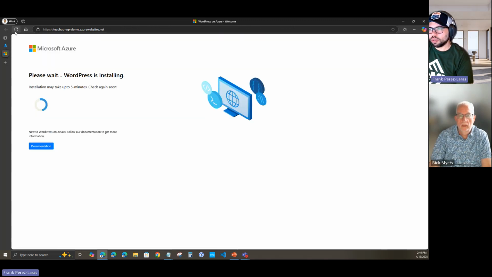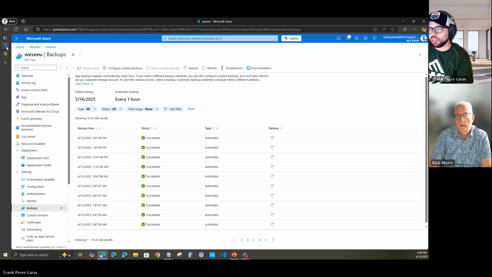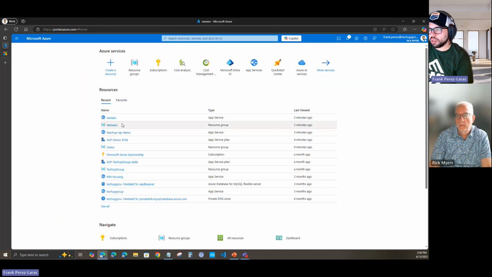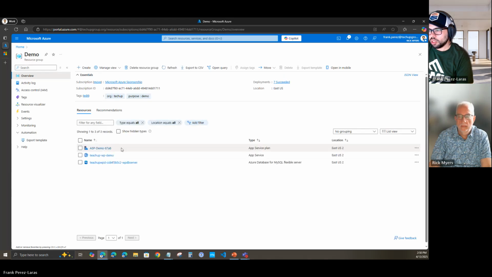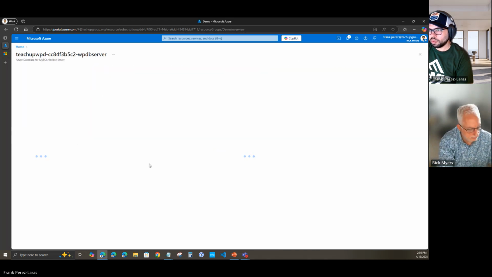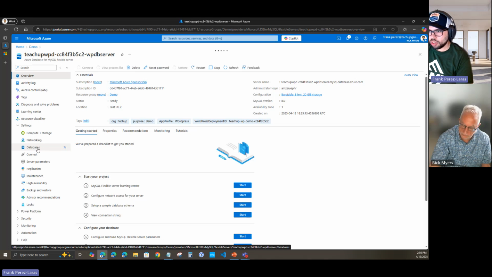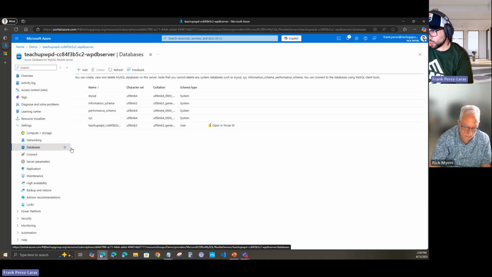Let's see if this is still working. Yeah. So let's go to the database to see what we can do there. Demo. Go to the database. So this is a database dashboard. In here, the most important thing is to go to the database section.